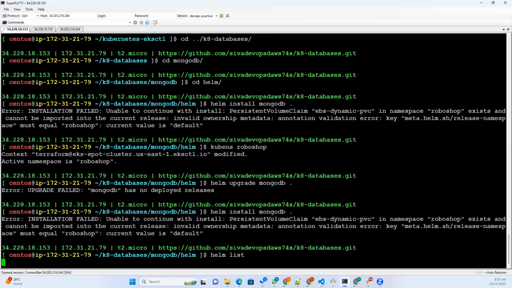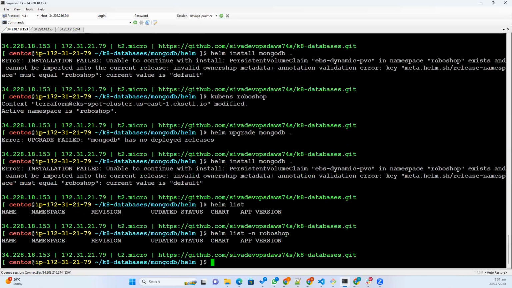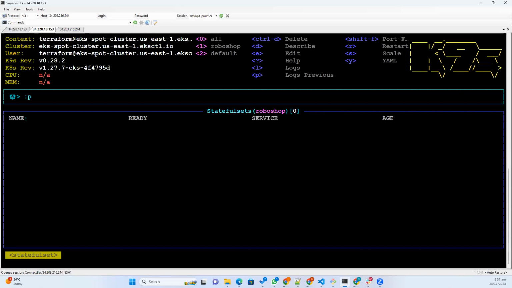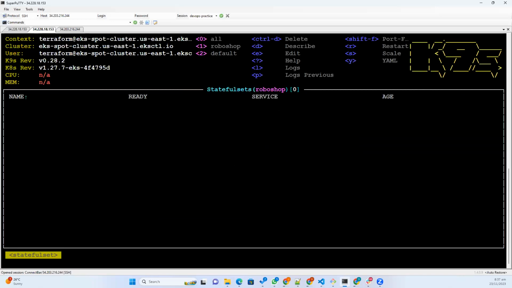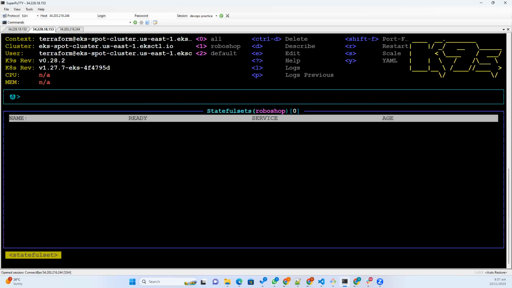Helm list -n RoboShop. So this is the deployment.